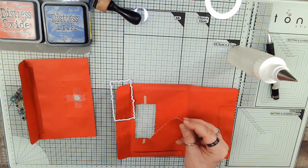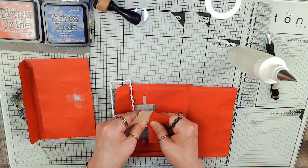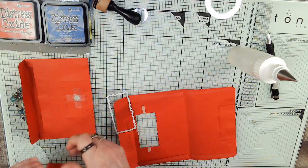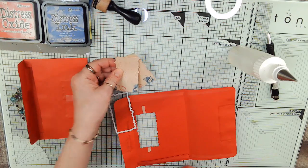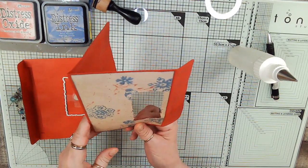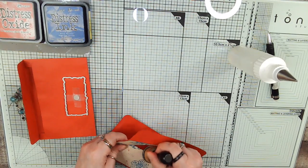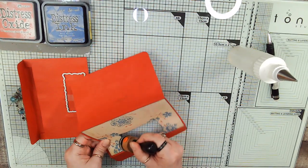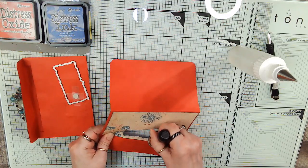Now we have two more. Oopsie. A little bit of glue on there. There we go. That's still two. We got them almost the same because you can see because of the flowers that we cut off. So let's ink this one. Little bit crooked. The other one probably is too. It doesn't need to be super large inked, you know, like super wide. Just enough to highlight the edge.